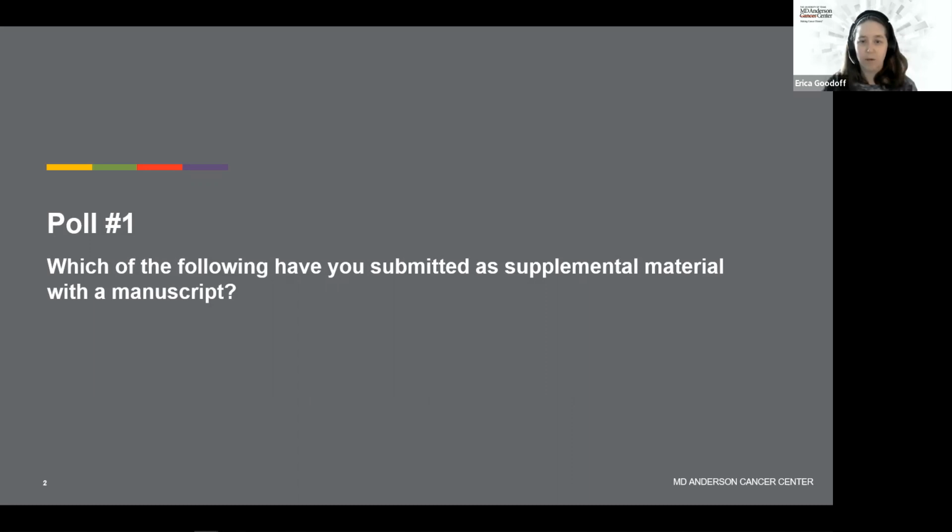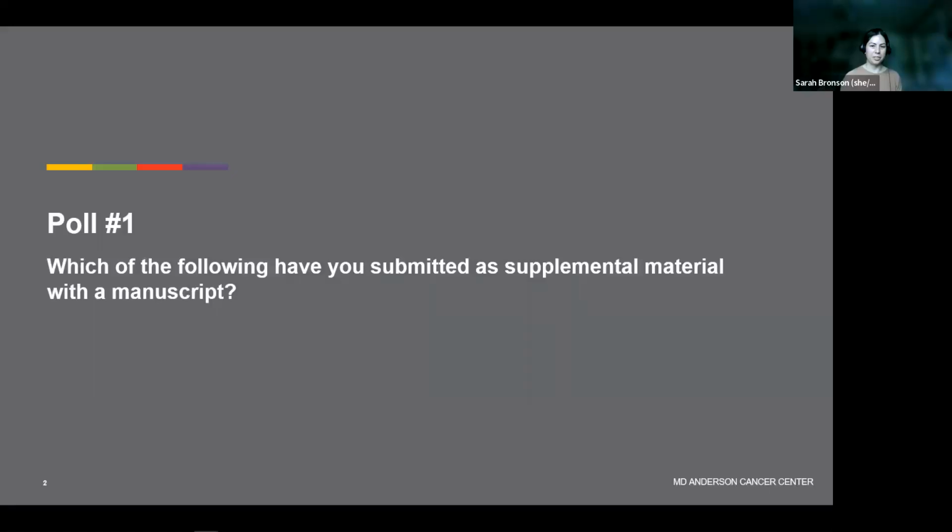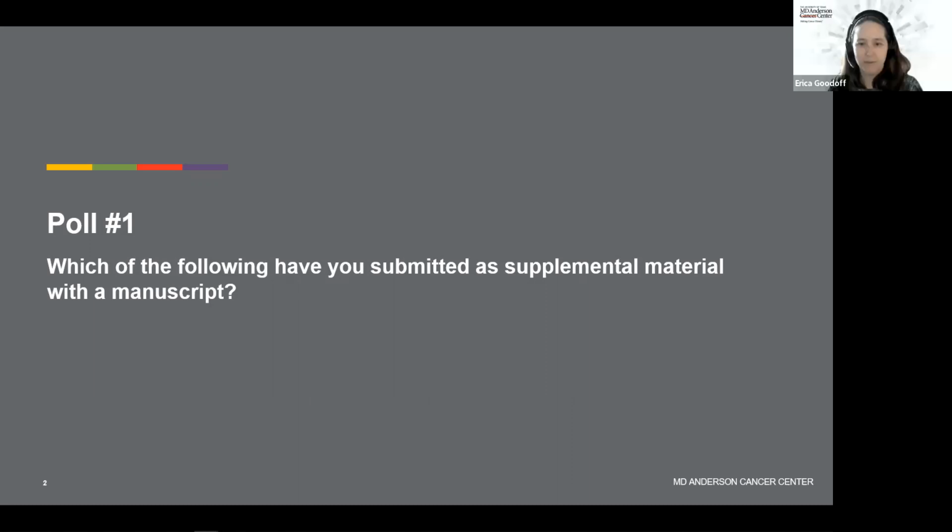Okay, let's see what people said. So it looks like the most common answer was tables and figures. A third of you said tables and figures that were critical, and tables and figures that weren't critical. So those are the most common things. And there were a couple of people who also mentioned media and methods, which is about what I would have expected. I don't think this is statistically significant, but it's about an even split between the various types of things that we definitely expect to see. We'll put that away for now.